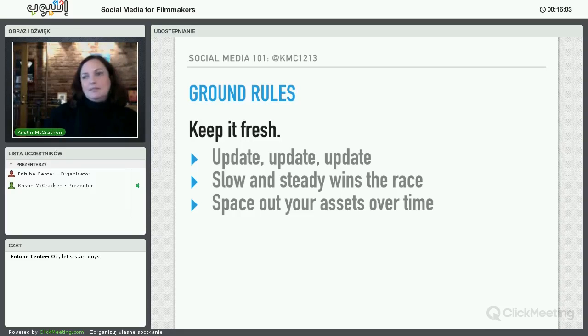But that doesn't mean you have to update 8 times a day. It just means that once or twice a week, you're on top of it, you're keeping things updated, you're updating your bio, which we'll talk about. If you only have a certain number of assets, you can use your Google Calendar, your Google document to kind of space out the assets and think about what might make sense this week, what makes sense the next week. And so again, you're telling your story over time using the assets that you have.